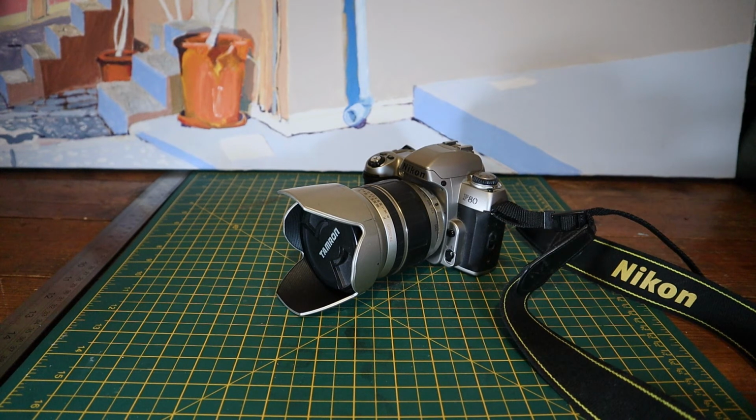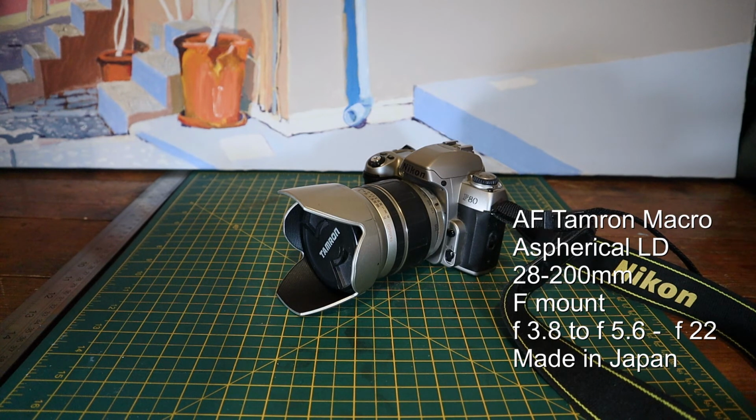Right, the next lens on my list, it's a Tamron. It's on my old, from about 2000, Nikon F80. So partly kind of autofocus now. Interesting lens. This is an Aspherical LD, it says. So the lens elements are no longer a regular shape, they change in curvature. That's where the aspherical comes from.